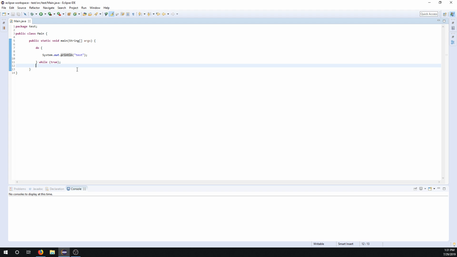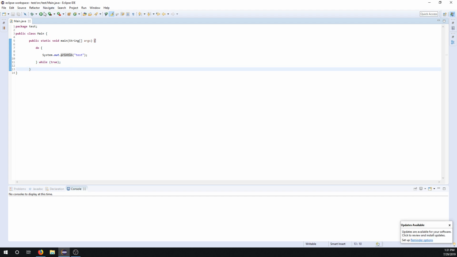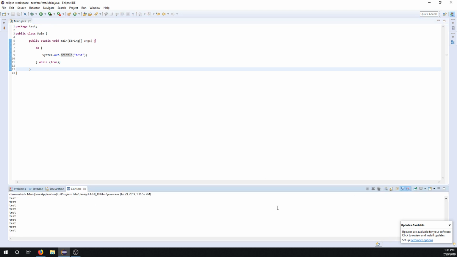The major difference that I want to point out between just a while and a do-while loop is that the while loop checks a conditional statement, then runs the code. Whereas with the do-while loop, it runs the code before it checks that conditional statement. That's really the only major difference between these two loops. Just like the while loop, we can have an infinite loop, that's just fine. If we put true in there or something else, that would be an infinite loop. That's going to be just fine.